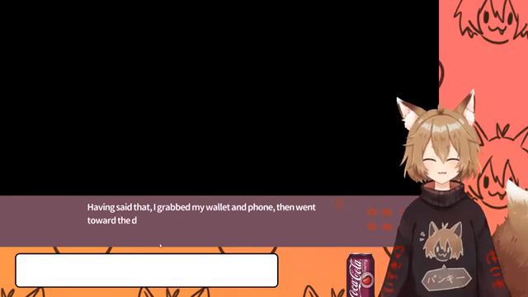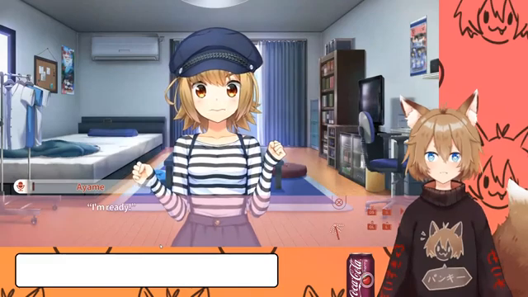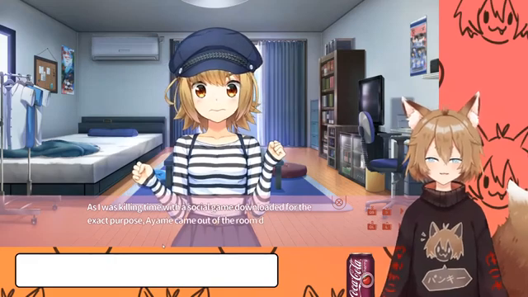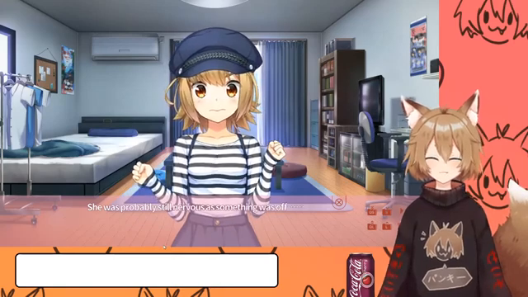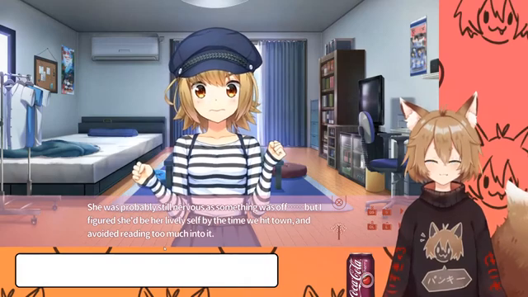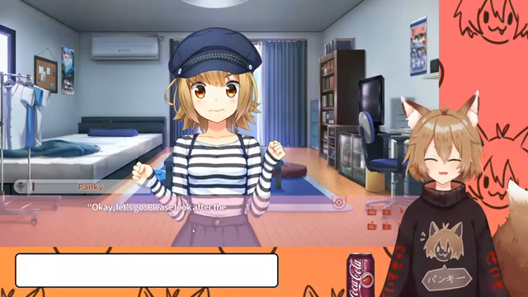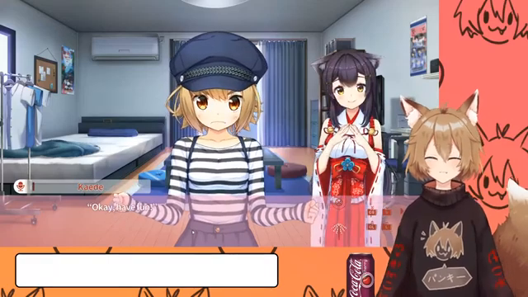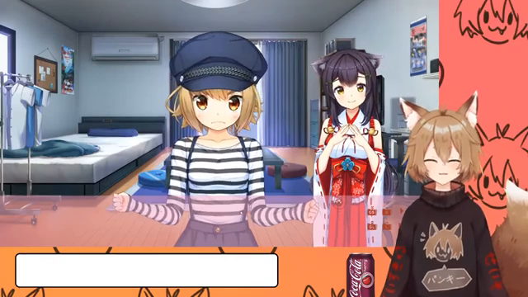Having said that, I grabbed my wallet and phone, then went toward the door. As I was killing time with the social game download, Ayame came out of the room dressed and ready to go. She was probably still nervous, as something was off, but I figured she'd be her lively self by the time we hit town and avoided reading too much into it. Alright, let's go. Please look after the house, Kaede. I saw Kaede waving us goodbye as I closed the door.